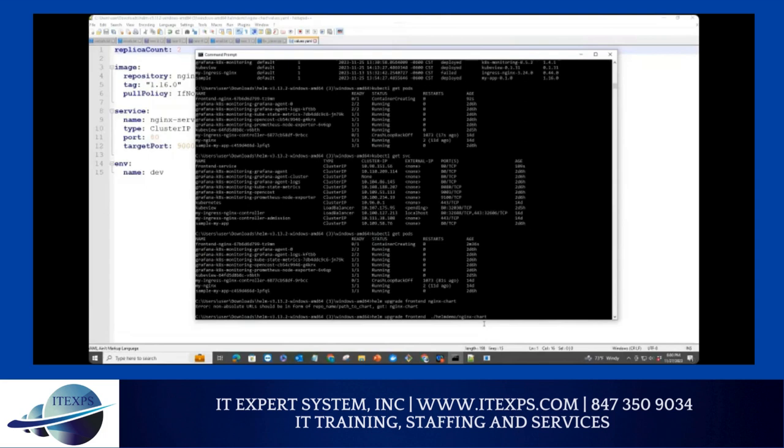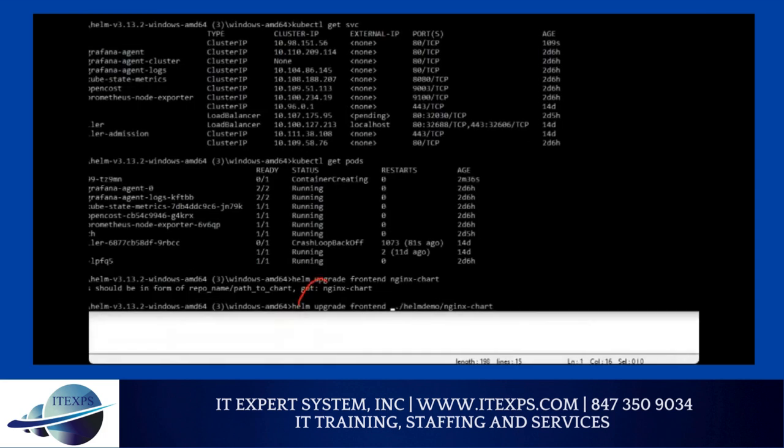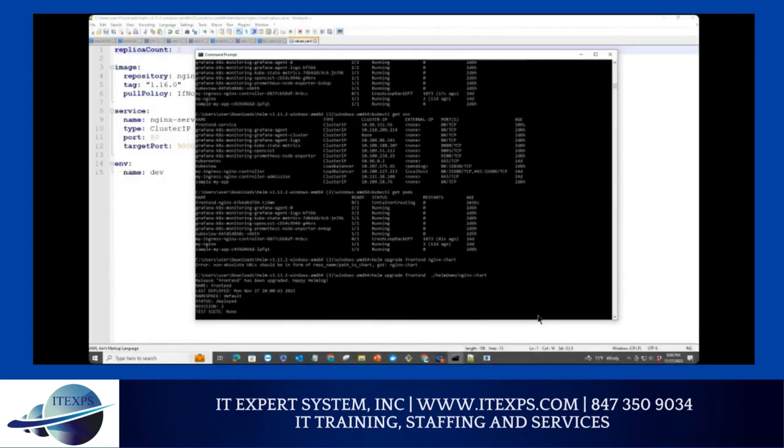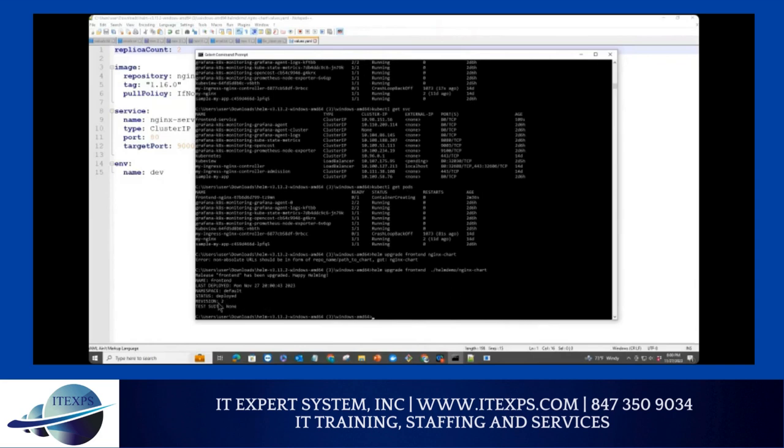That's my mistake. So Helm upgrade this application, which is located in this folder and this project. Last time when I gave the command directly, it did not like it because it did not find this folder, this project. It just found this folder first. So I have to give a proper relative path. And if I do that, it will upgrade instantly. So you can see right now it upgraded and it does say revision 2, right? It did say revision 2.